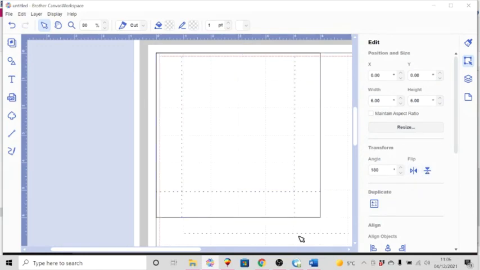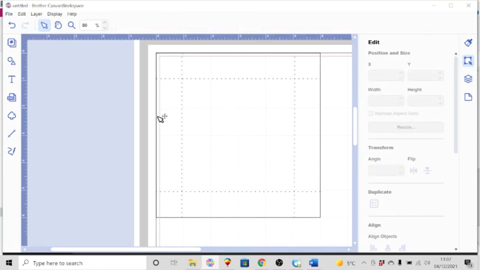Then I can place this 0.9375 on 0. Except I got that backwards. 0.9375. There we go. Like so.